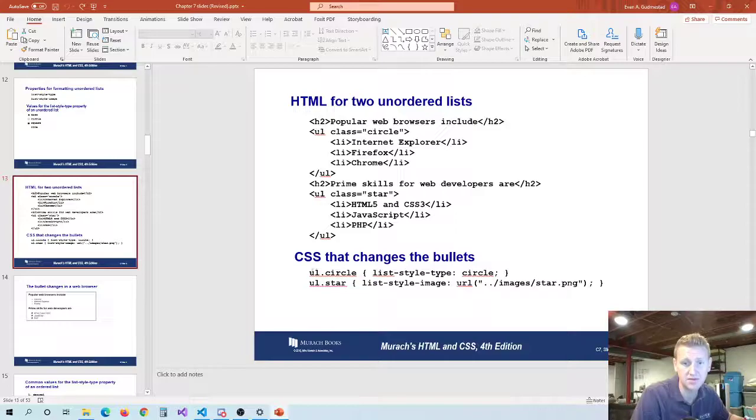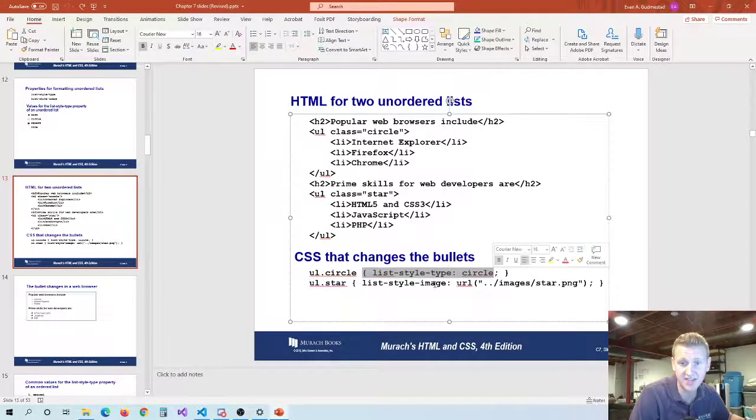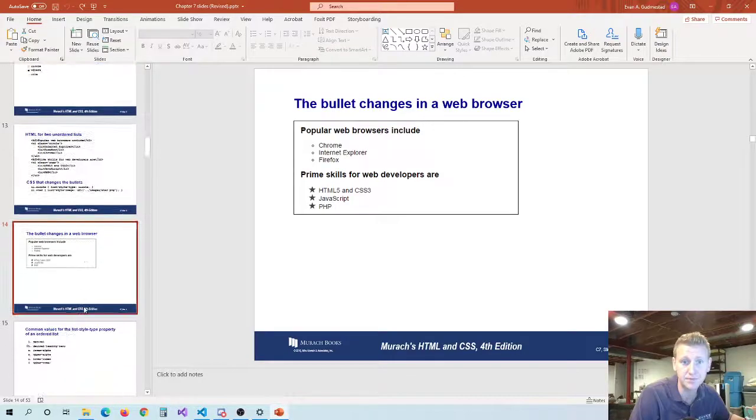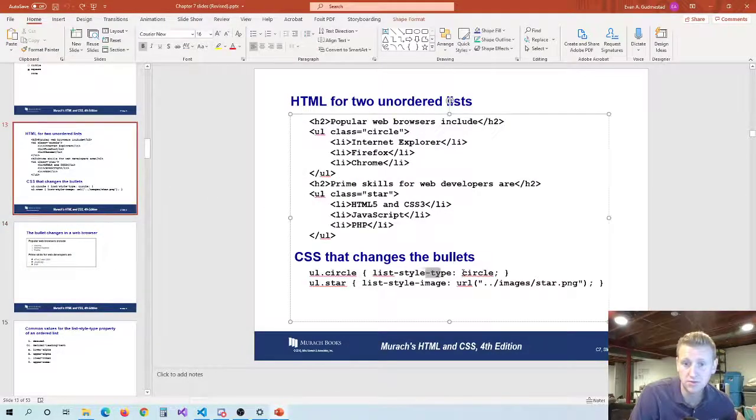And that's basically the code that I just covered, just a little bit different. They changed the list-style-type and the list-style-image. The image they put was a star. I chose a check mark and they chose a star. And then this list they styled with a circle, which is built in as a value for the list-style-type property. And they target their different lists. They say, okay, this list with the class of circle is the first one, this list with a class of star.